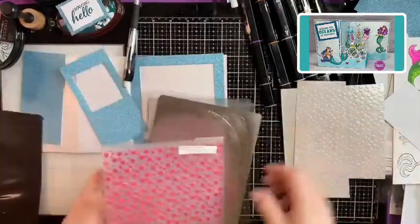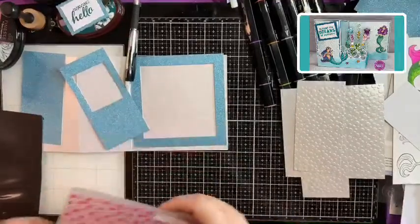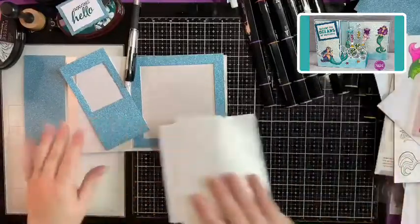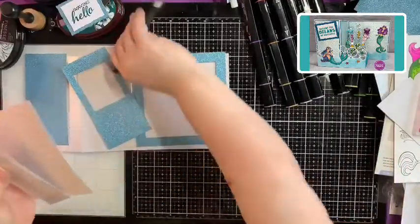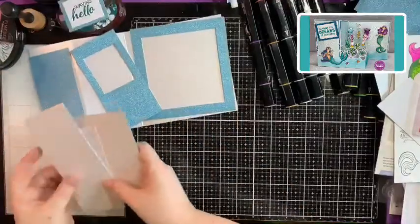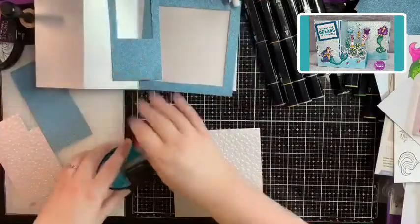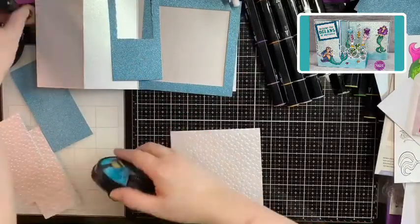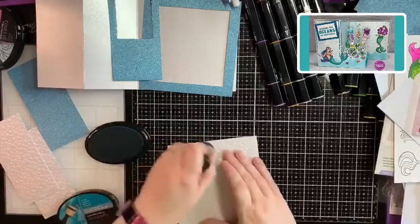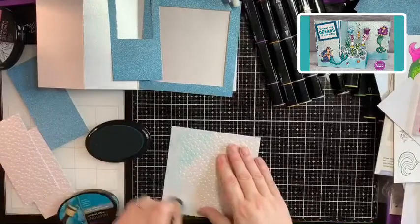Okay, so we've now embossed all of our layers. Hope that doesn't come crashing down. Right, now, they're a bit dull and uninteresting, just like that. So what we're going to do with the same parakeet again, I'm just going to go over the top and we're going to highlight the bubbles.